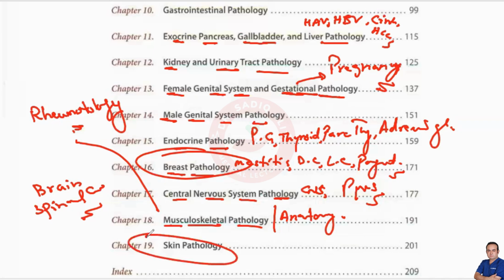And then last but not the least, skin pathology. What are the diseases that primarily affect the skin? In the skin, we have three layers: epidermis, dermis, and hypodermis. In each layer, there are specific diseases you people must know about. So in skin pathology, you must know furuncles, carbuncles, pemphigus vulgaris, bullous pemphigoid. These are all autoimmune diseases of the skin. So before starting something, you must know what the contents of that subject are.